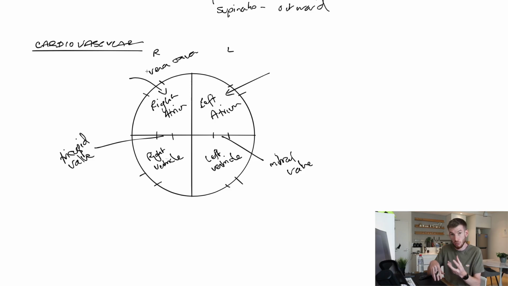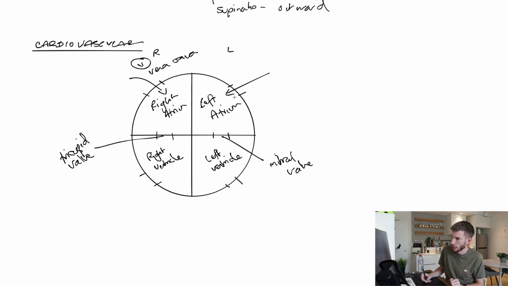You've got the superior and the inferior. The superior is above, draining everything from above the heart, and then the inferior is doing the bulk of the work, draining all the blood coming back up from the rest of the body below the heart line, like that. We can think of them as just merging and joining together, and they filter all their blood straight into the right atrium to return it to then be recycled and used. So this is our vein system. We'll just put V over here.